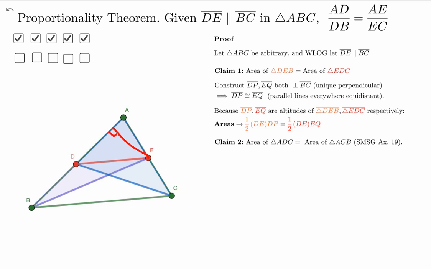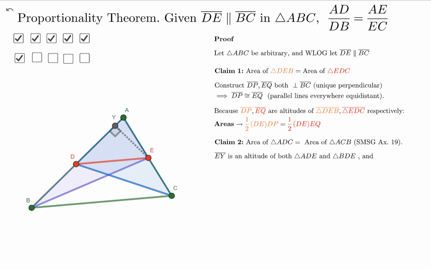Why? Well, because this altitude will be the height of both of these triangles, triangle BDE and triangle ADE, right? It's looked at from a slightly different perspective, but it is the height of triangle BDE, and same thing, it will be the height of ADE as well. Okay, so we're going to do that here. And so we're going to call this altitude EY. And note that it is an altitude of both of the triangles I just showed you.